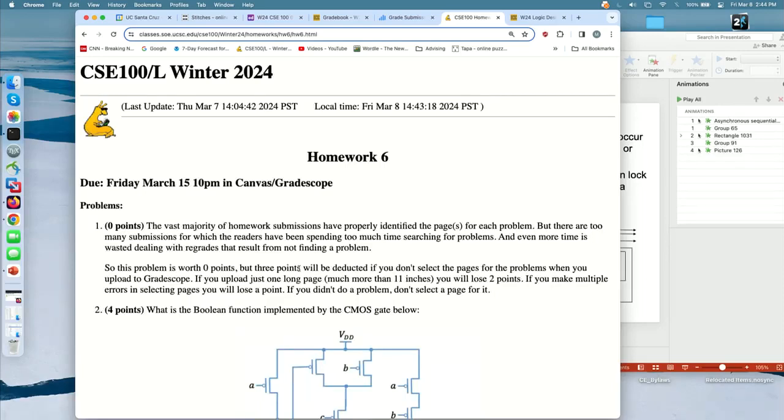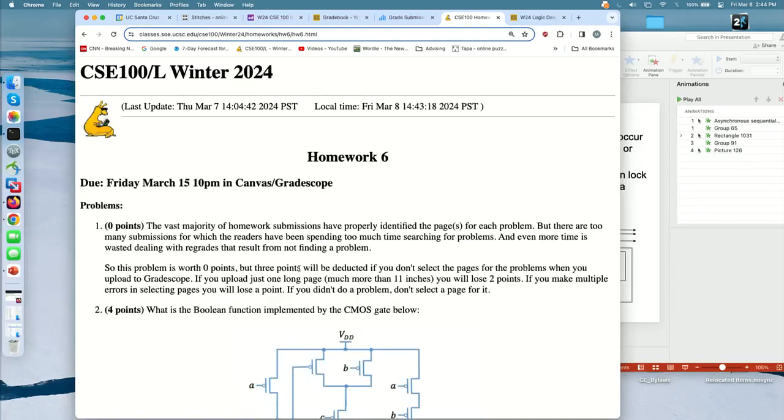So if you didn't select the page, they have to search for which page it's on, and they might not find it. Then they've been dealing with regrade requests when they didn't find it. So they've asked me to see if I can do something.